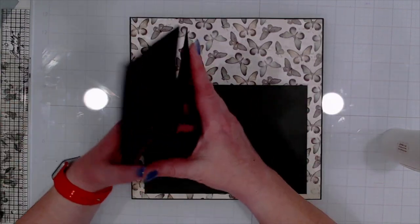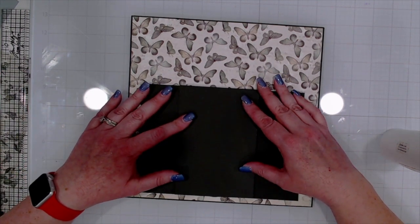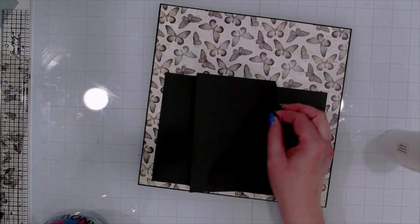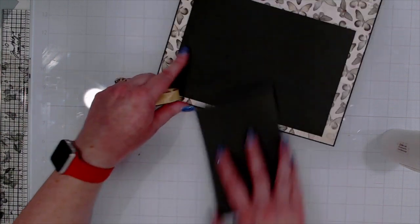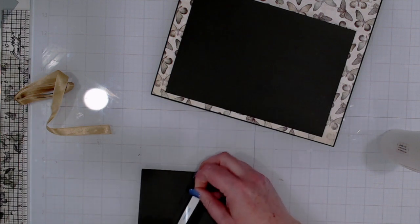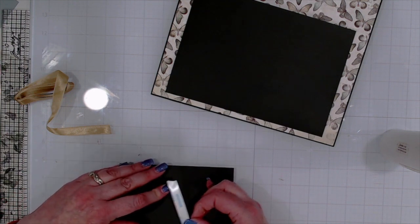Okay, so this, because it's the same size as our pocket, you kind of have a choice. You can put it in the middle, you can put it to one side. I think I'm actually going to put it in the middle, but I need to grab some seam binding to go around it. So let's look and see. That'll work just beautifully. So I'm going to turn this over. And I'm going to grab some score tape. Score tape in the middle-ish.